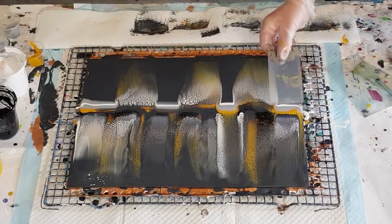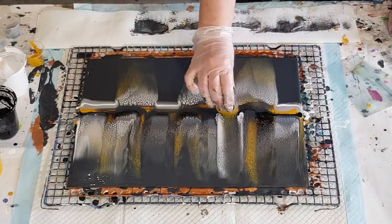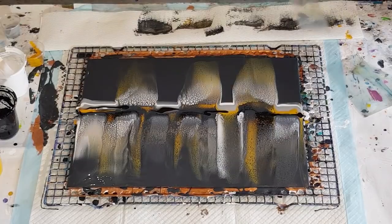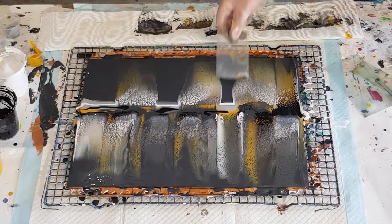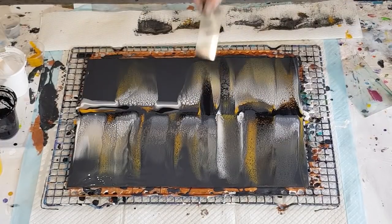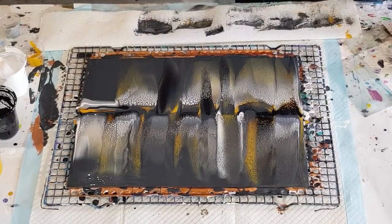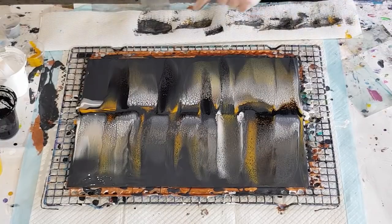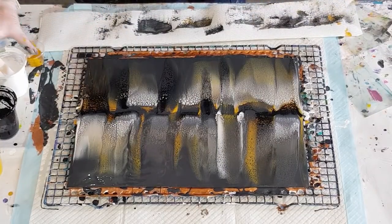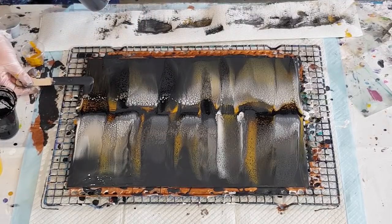Over here I can drag the mustard through because I've lost all my black — let's pop a little bit more black in here and there. I did want a little bit more black just to offset all that charcoal. Let's try with a thinner one here because I do want to leave some negative space. You can go over the top with just a little wispy one — you don't have to have them all the same size. Just trying to introduce a little bit more black. Pop a little bit more of this base coat down here and just kind of run that through.